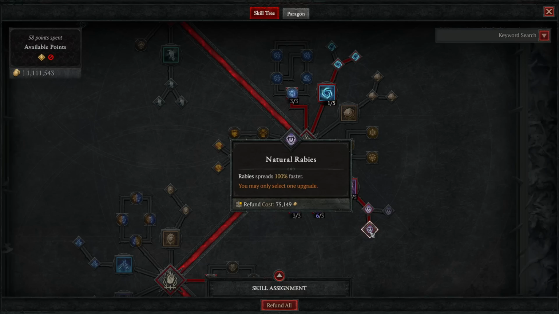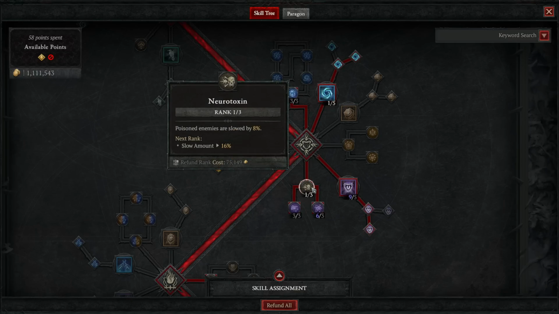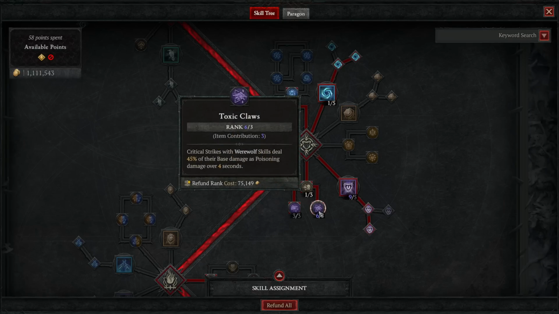The only negative of this skill is killing the infected enemy before it has time to spread, so this makes this much less likely if you spread it faster. As for the passives here, we are of course grabbing 1 rank of Neurotoxin so that all poisoned enemies are slowed, but also just as a gateway to let us put the full 3 ranks into Toxic Claws for this build. This makes your critical hits with werewolf skills apply 24% of their base damage as poison.